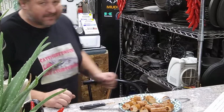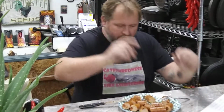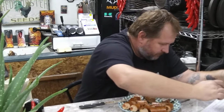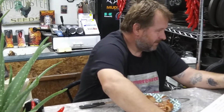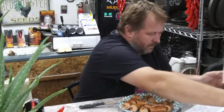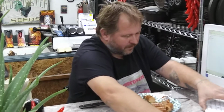Catfish Redneck's Valhalloween, death sausage. Let me get my timer up here. Not gonna be good. I've been eating a lot of hot stuff lately. I mean a lot. I had a right hand of doom chicken breast the other night, just prepared for this. Last night, my steak was fire and reapers like you wouldn't believe.